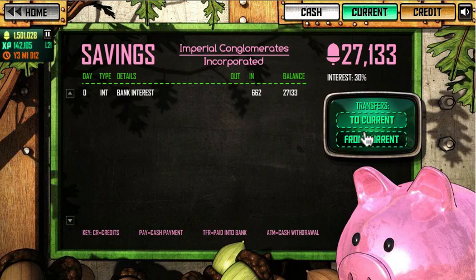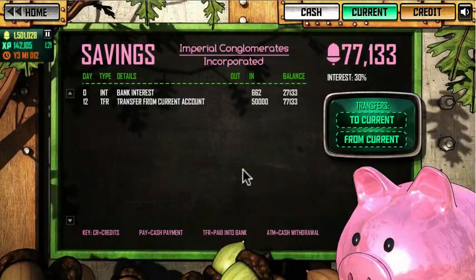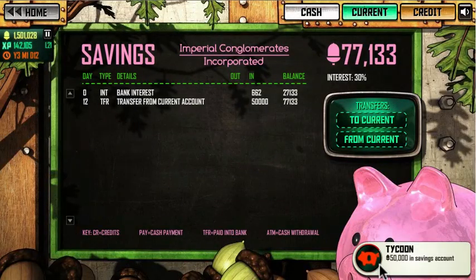We can transfer some money into our savings. Let's use the cash machine here and transfer some acorns into our savings account. We just unlocked an achievement for doing that.